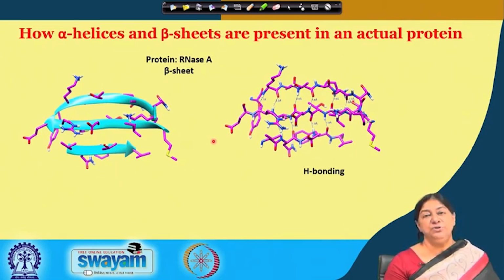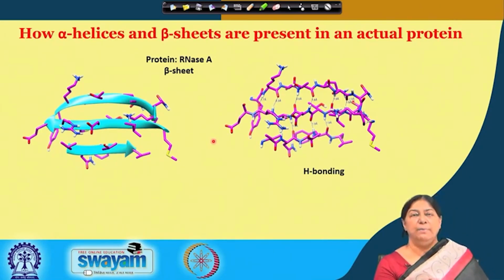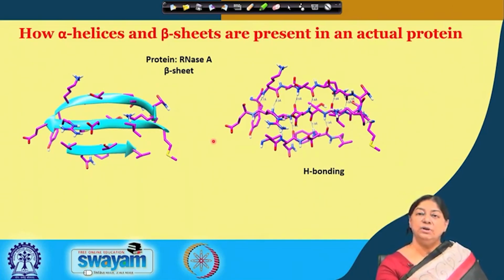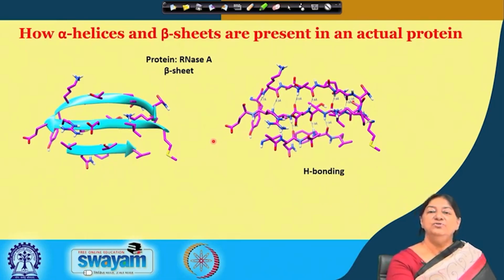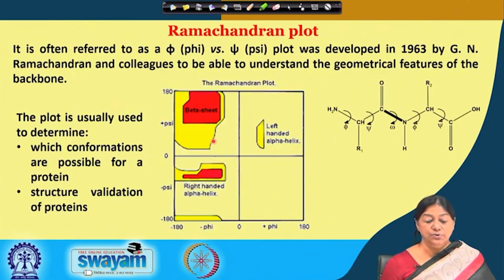Because when we look at a disruption in the structure, we will have to see by any method possible how the secondary structure is getting destroyed. So, we studied a bit of spectroscopy. We are going to look at other spectroscopic methods in general that will tell us that we have a disruption in the alpha helix structure, or we have a disruption in the beta sheet. This means that the hydrogen bonding between the strands in the beta sheet, or the hydrogen bonding between the I and the I plus 3, I plus 4 or I plus 5 residue is being disrupted by certain chemicals, certain characteristics that we are going to look at.